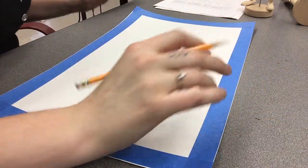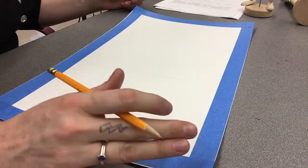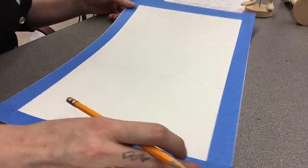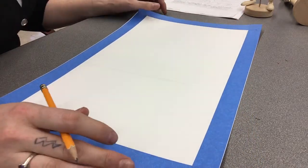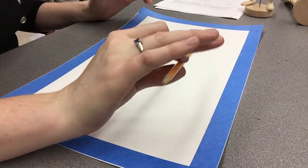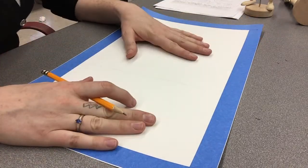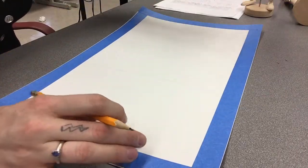All right, so in this video, I'm going to show you guys how to start to lay out your drawing for your painting. So your paper should definitely already have the blue tape border around the edges before you start your drawing, and you must use a pencil because you only get one piece of this paper. So if you make mistakes, you want to be able to erase them.